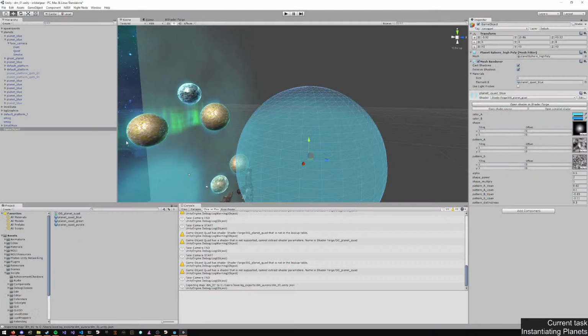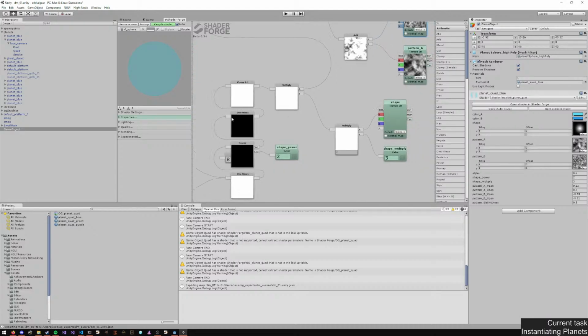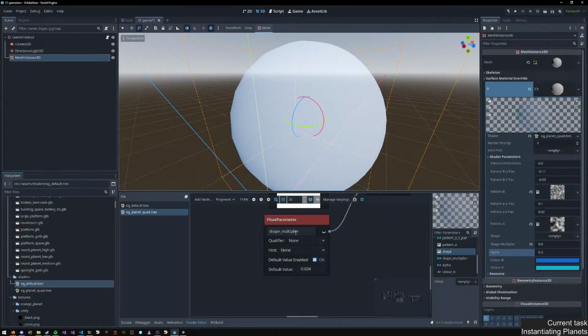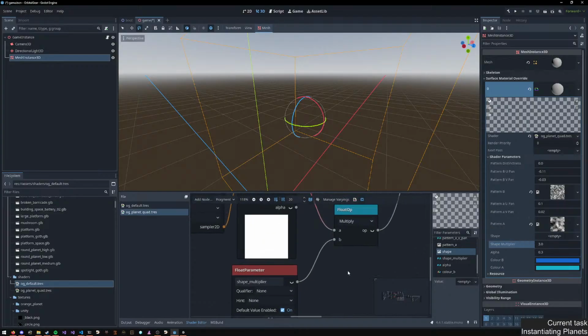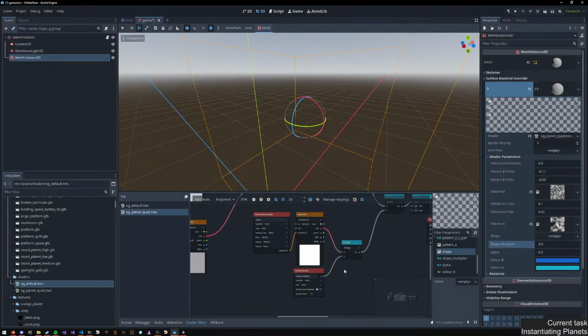Does that have a default value? 3. So that makes it disappear. That's interesting. I guess that's due to the shape being nothing.